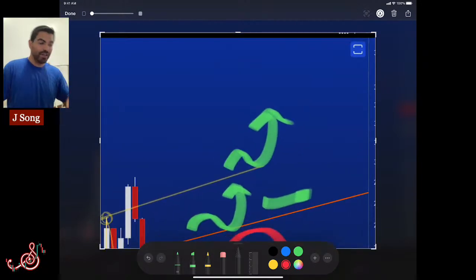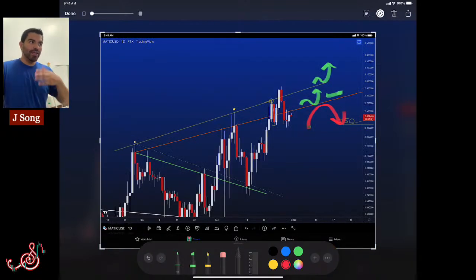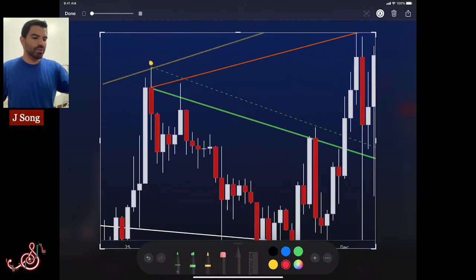However, in the inverse, if you start seeing price bouncing on top of some of these supports, then you're like, wow, price is healthy. I have more opportunities. And so that's how you can start using these principles to your advantage.